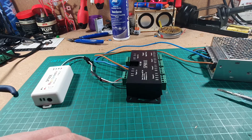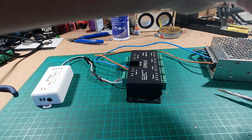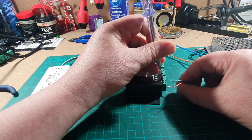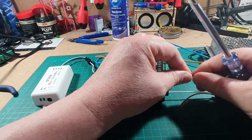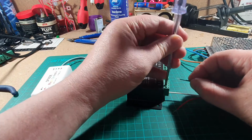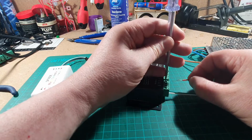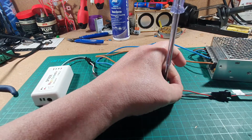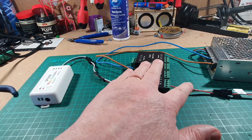Right, next thing we need to do is connect some LEDs up. So I'm trying to find my LEDs, and here it is. So just the same as before. Ground goes in. Signal cable goes in into DAT1. And our power goes in as well. There, very straightforward. So we've got transformer, we've got a controller, we've got our signal amplifier, and we've got our LEDs coming out of it as well.